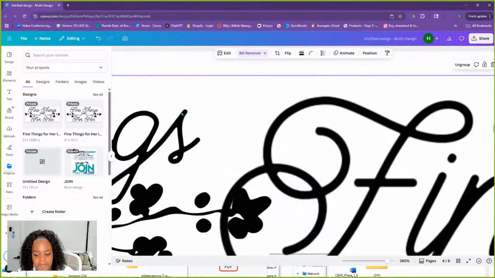Do you see the difference in this vector one and how smooth the lines are compared to this, which is still the original JPEG image that came in? It wasn't the best quality, so you have pixelation.